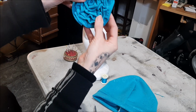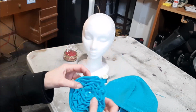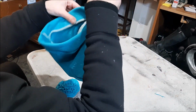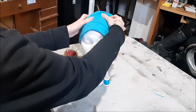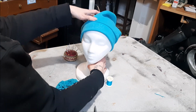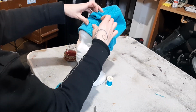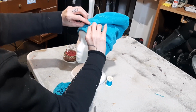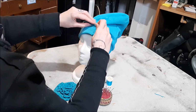All right, we now have this with the button sewn in. Isn't it pretty? Isn't it sparkly? So we're now going to fit our beanie onto our fake head, which is smaller than a real person's head, but that's okay. So basically, I'm going to take everything from the center point here and scrunch it all forward in layers. And pin it down. This is where your pins come in. So we're basically just going to pin it down.